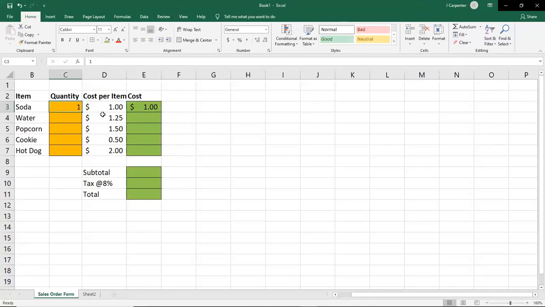So now if I type that we have sold 5 sodas, look at the cost, it's $5. If I sold 100 sodas, there's a cost of $100. If I sold somehow 3.5 sodas, that's a sales of $3.50 before tax. But it was 1, so let's leave it at 1.